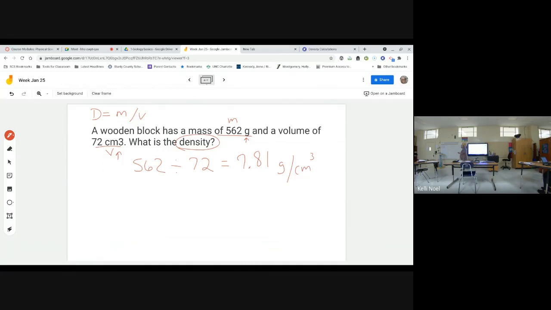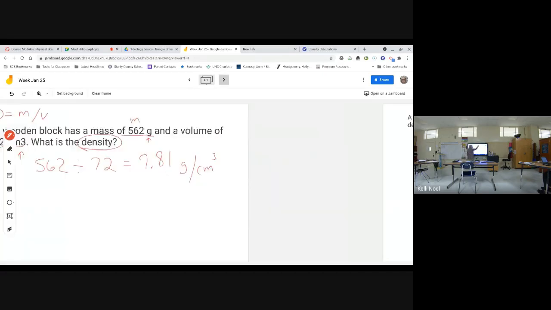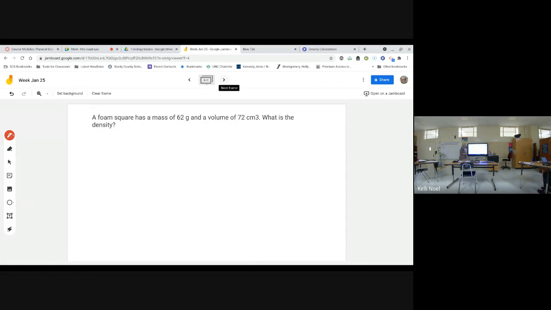So this is how we did, in the notes yesterday, several problems with this, and we're going to practice with what we're doing today. So that's finding density. I have 2 examples of finding density. So here, a foam square, mass, volume, 72, oops, I meant volume. What is the density?